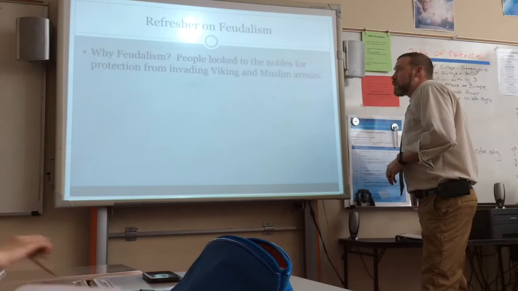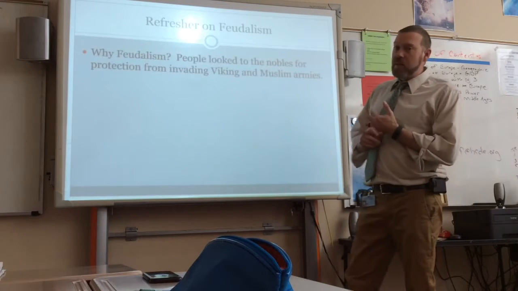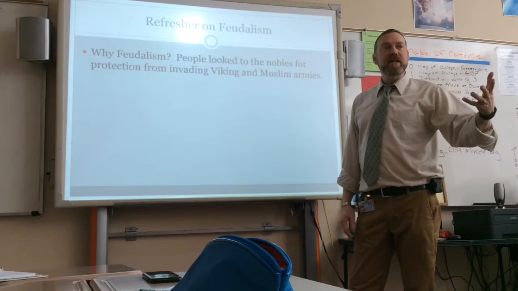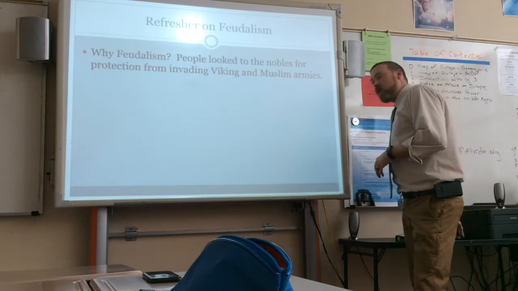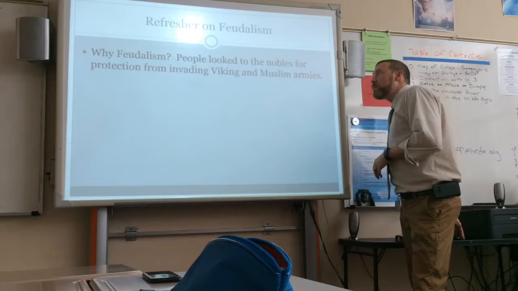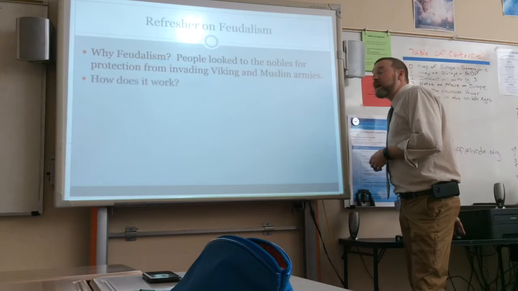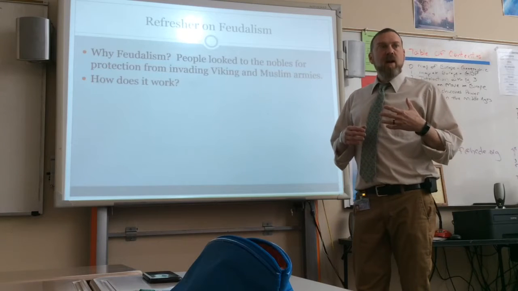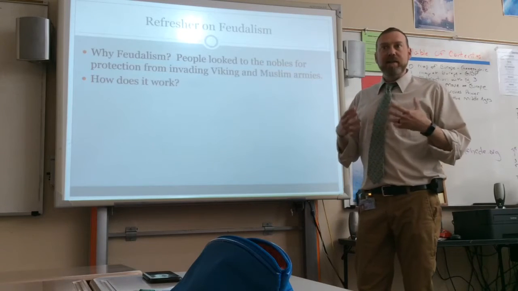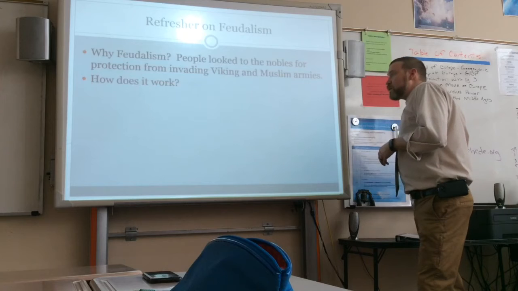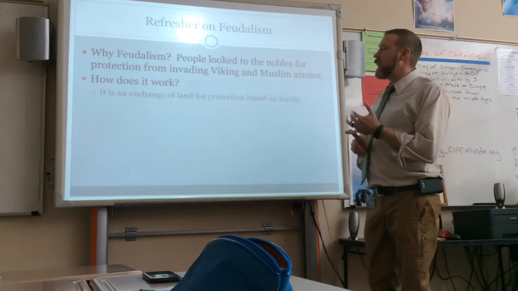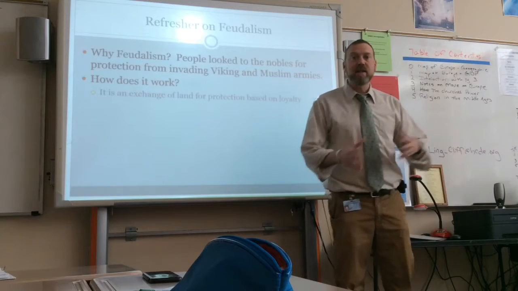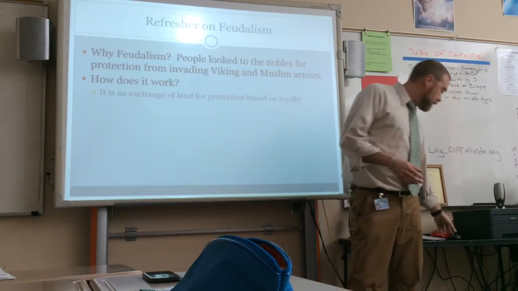So, a refresher on feudalism. One, why feudalism? How did this come about? People were looking toward the nobles because they needed protection from Vikings and Muslim armies, and they were willing to go along with whatever got them safe. What we find often is that people are willing to give up just about anything to be safe. Okay, so how does feudalism work? It's an exchange of land for protection based on loyalty, and again, it's land for loyalty and service.